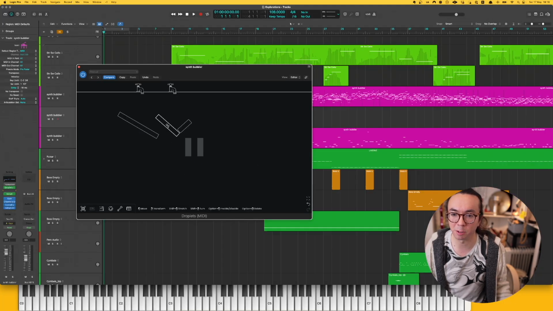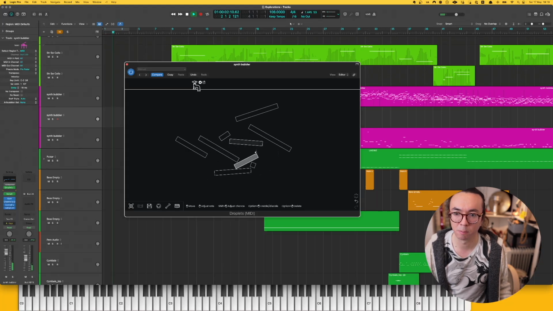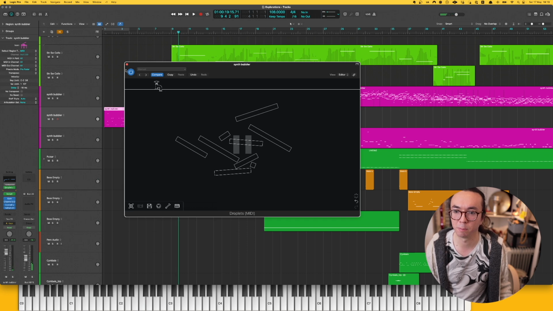The only thing I don't like about this plugin is the controls are slightly unintuitive, and it also sometimes crashes. But for $20, cool.